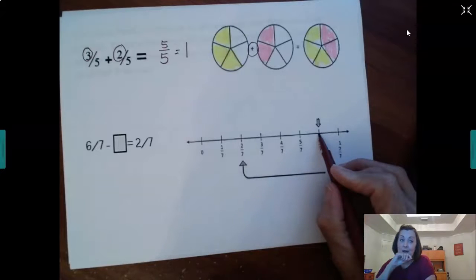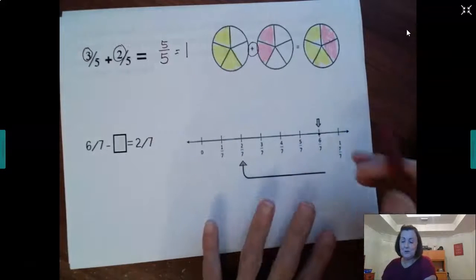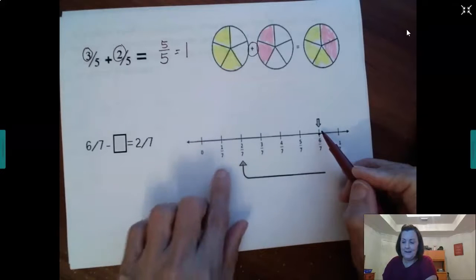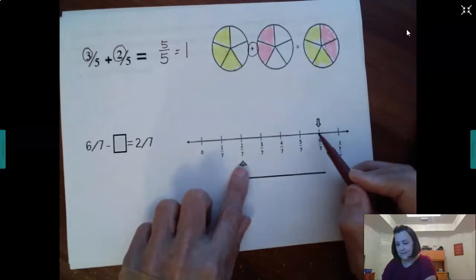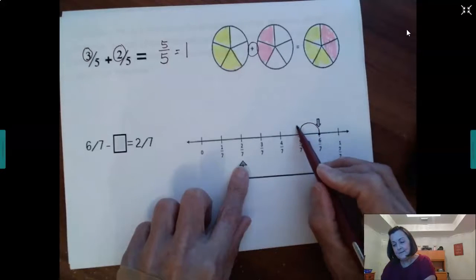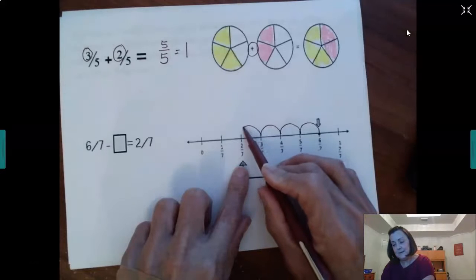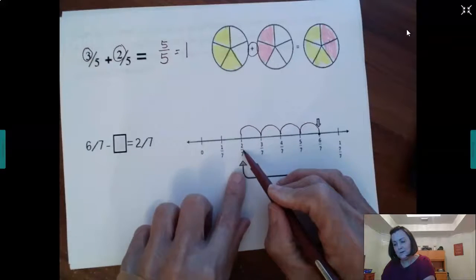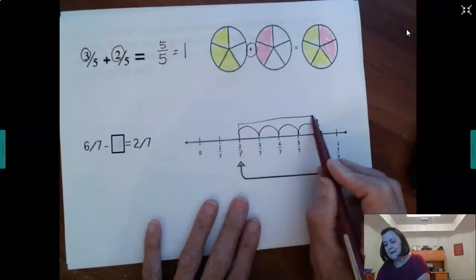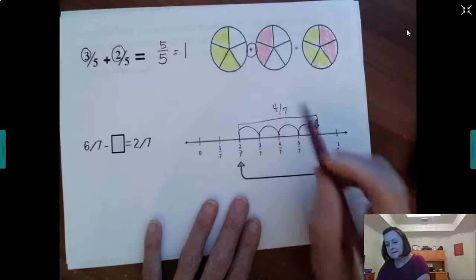All right, now I know in 2nd grade they use a number line to subtract. So we're going to do that. We're going to take away, I don't know how many 7ths until we get to 2/7, right? So we're going to hop that. Count with me. 1/7, 2/7, 3/7, 4/7. And where did we stop? At 2/7. So we know that from here to here is 4/7.